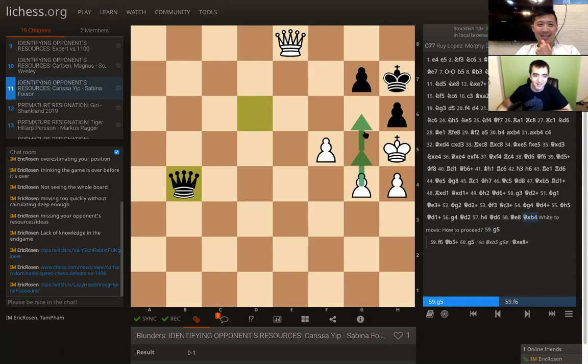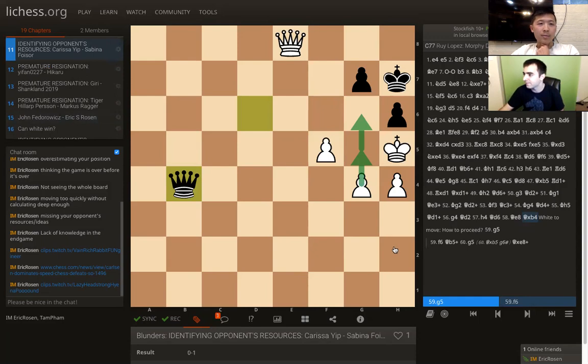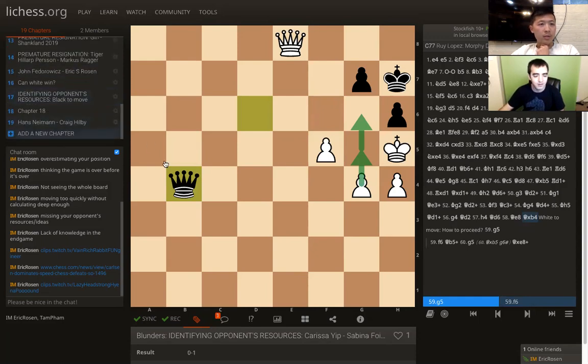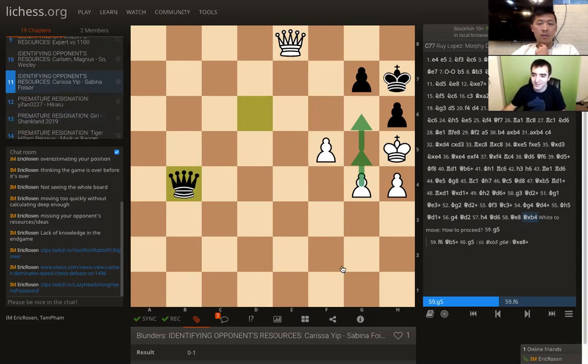Right. I know we're not getting to all of the examples, but there are a few more things that you're more than welcome to take a look at. Okay, we can go over it next time too. Yeah, sure. A few of the ones that we didn't get to involve resigning prematurely, resigning in a position which looks lost, but actually isn't lost.